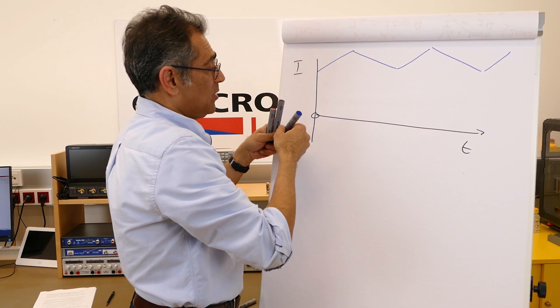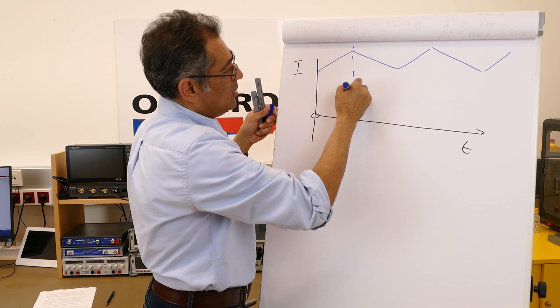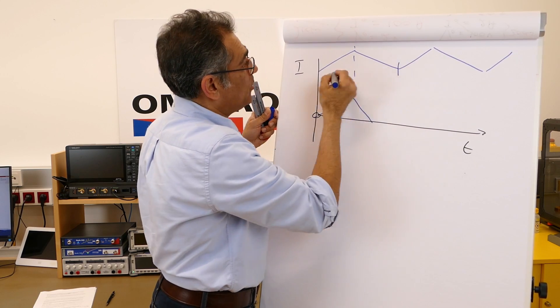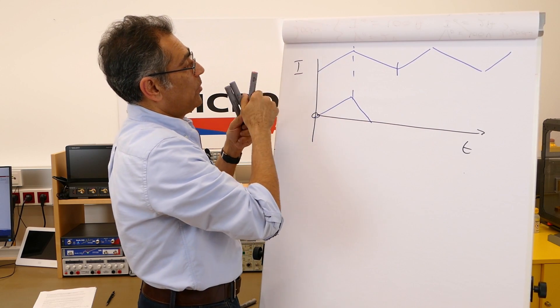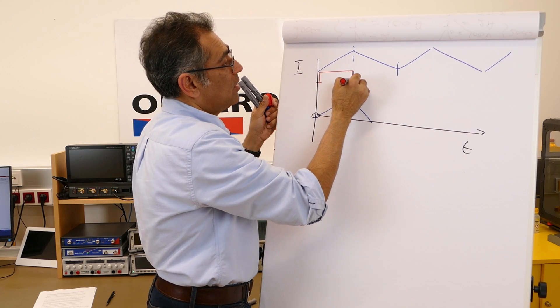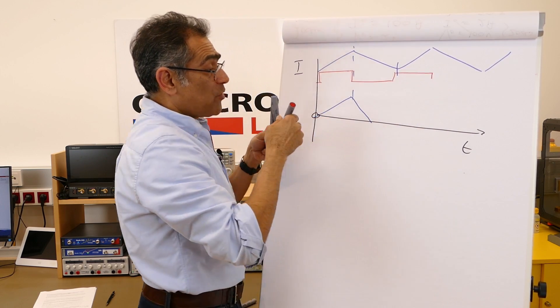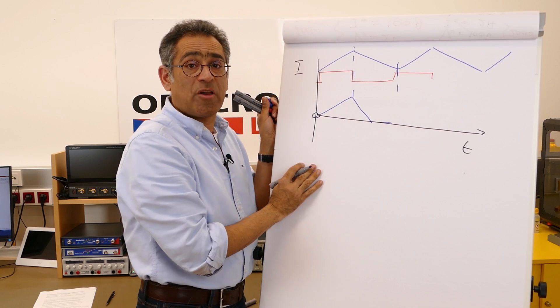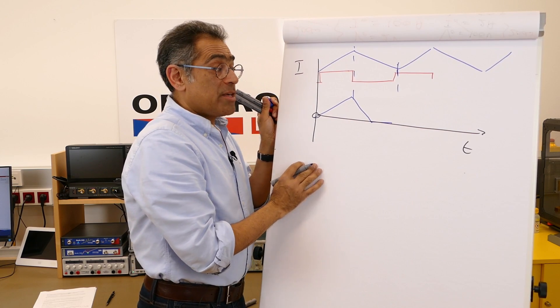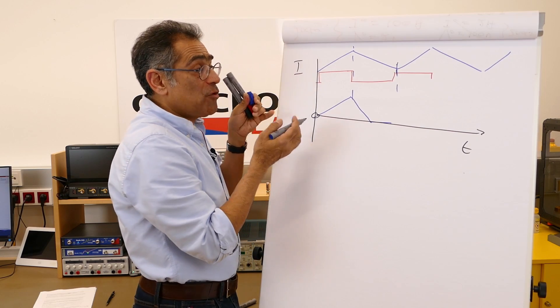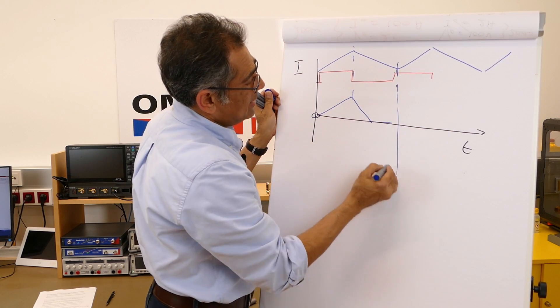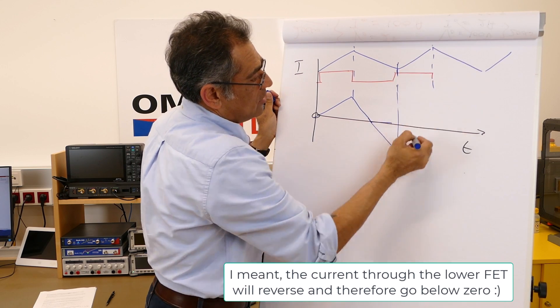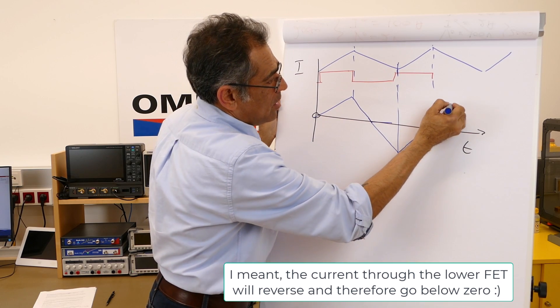Now on a normal buck what happens is that when the amount of current gets to a point whereby the inductor current hits zero before the next on period, so this is your on time, this is your off time, if you had a diode, the diode would become reverse biased and therefore no current would flow. The current in a MOSFET can reverse. So if you've got synchronous switching, what actually happens is that this diode will reverse, go backwards through the MOSFET, and then you turn the switch back on and it will go like this.